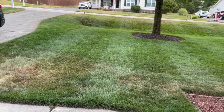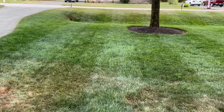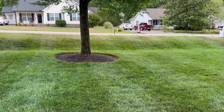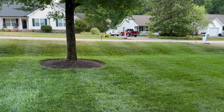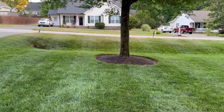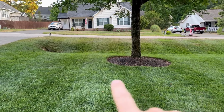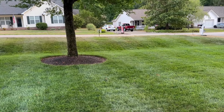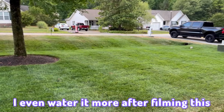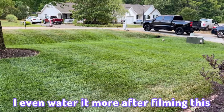So this is the front, and this is the section in the front. Clearly the bank is the one that stresses out the most. We've talked about that. Even from here, I can see the Bermuda taking advantage of the stress. The crazy part is, this morning for about 35 minutes I ran my new sprinkler on the bank, and I come home and it's stressed like I never did anything. That is so demoralizing. When I came home, it was 96, around 4 o'clock.